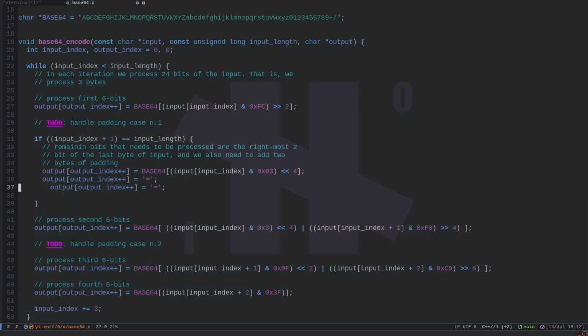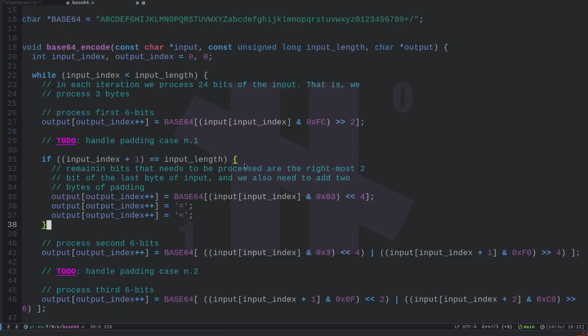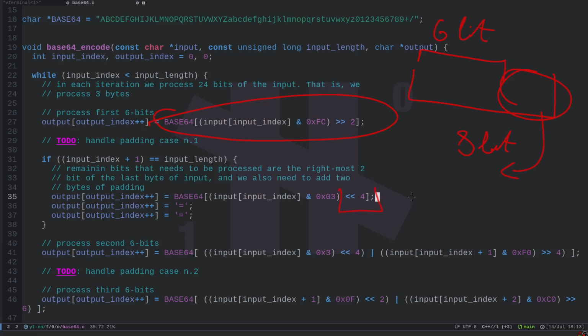We shift to the left by 4, and we have our padding. Now, why do we do this? Because remember, after we are here, what we did essentially is we have 8 bits here, right? But we already took the 6 bits. So the only ones that we need are the 2 here. So the idea is that we take the 2 bits and we do this shift because the number we consider is going to be the one where we have the 2 bits here.